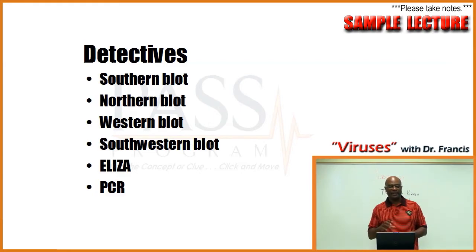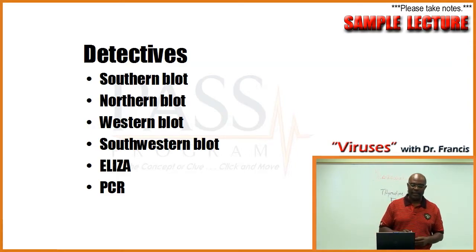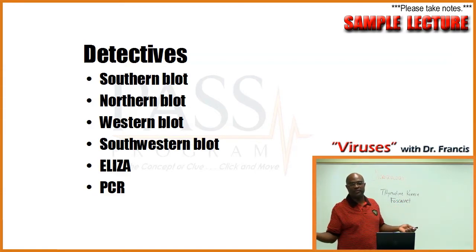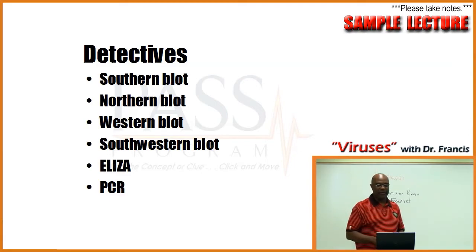Southwestern blot is a combination of Southern and Western. So DNA to protein, which is really translation. So Southwestern blot detects translation. ELISA and PCR are put on there just to be complete. So ELISA detects an antibody to anything, and then PCR can detect and actually count the strips of RNA or DNA for any virus. So PCR is used primarily for viral loading, which means you want to count how many viral strips are in the patient, and obviously the higher the number, the worse the prognosis. That's the best way to think about PCR.